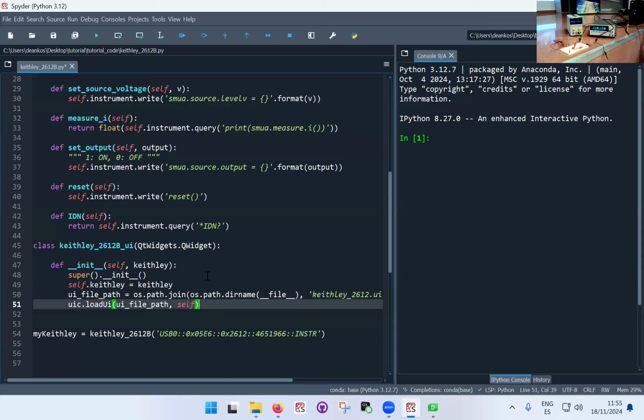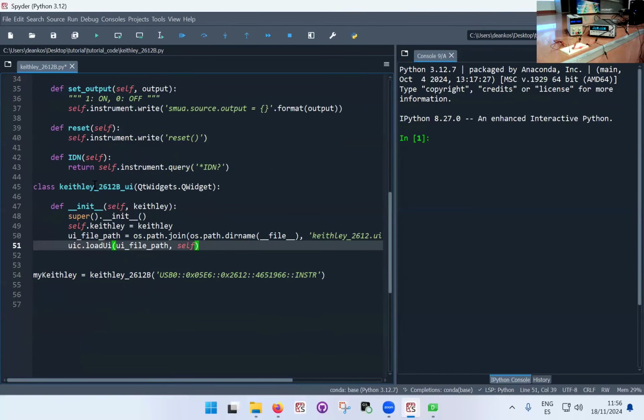I personally also, when I program a new piece of kit, just copy paste these few lines, and I also don't go into the details of how UIC works and why these are exactly the arguments that we're using. Okay, we've now created the preliminary class. So this will, in principle, connect the user interface file that we created.